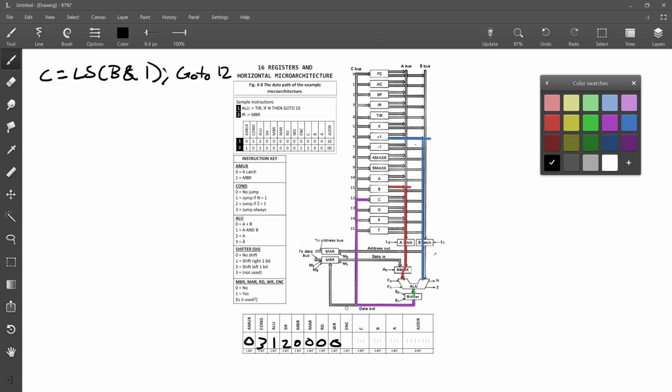We are putting something back into a register, so enable C is going to be 1. C here is going to be whatever we're writing to, which is the C register, so C is going to be 12. B is whatever we're reading onto the B bus, which is the +1 register, which is register number 6. A is going to be whatever we're reading onto the A bus, which is register B, which is register number 11. And then our address here is just the 12 in our go-to statement. Any questions on this?